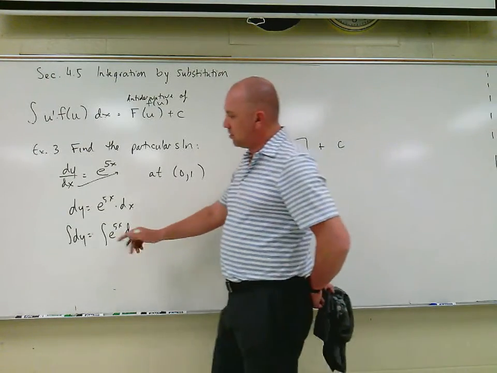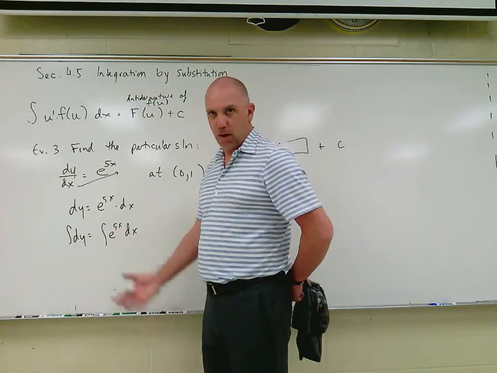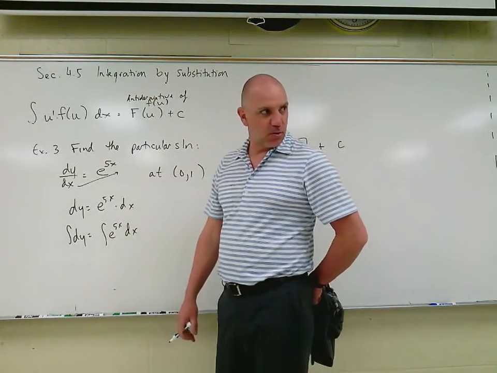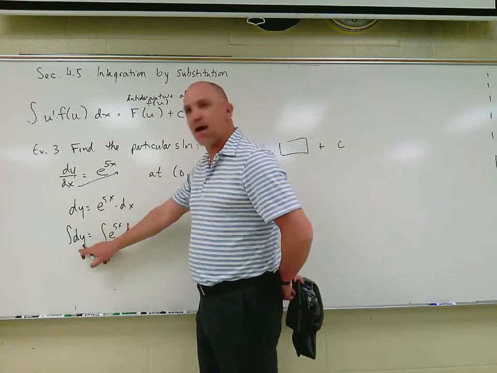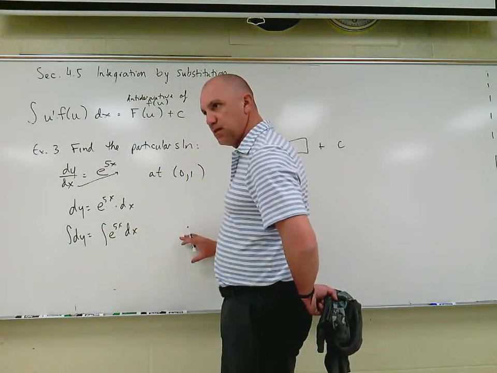Now, what's the antiderivative of 1 with respect to y? y. The left is always just your y. That's where you get your function. Don't worry about that plus c. Don't put a plus c on both sides. Just wait to the end and put one plus c at the end.